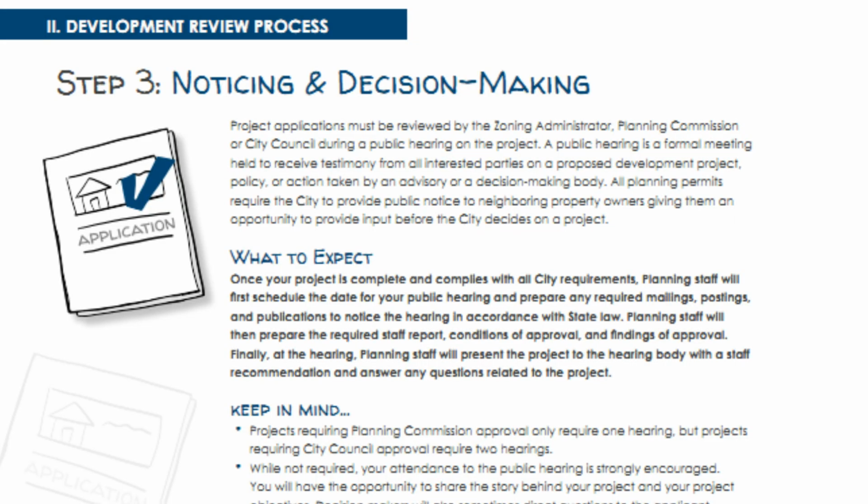Step 3. Noticing and decision-making. Project applications must be reviewed by the zoning administrator, planning commission or city council during a public hearing on the project. A public hearing is a formal meeting held to receive testimony from all interested parties on a proposed development project, policy, or action taken by an advisory or a decision-making body.